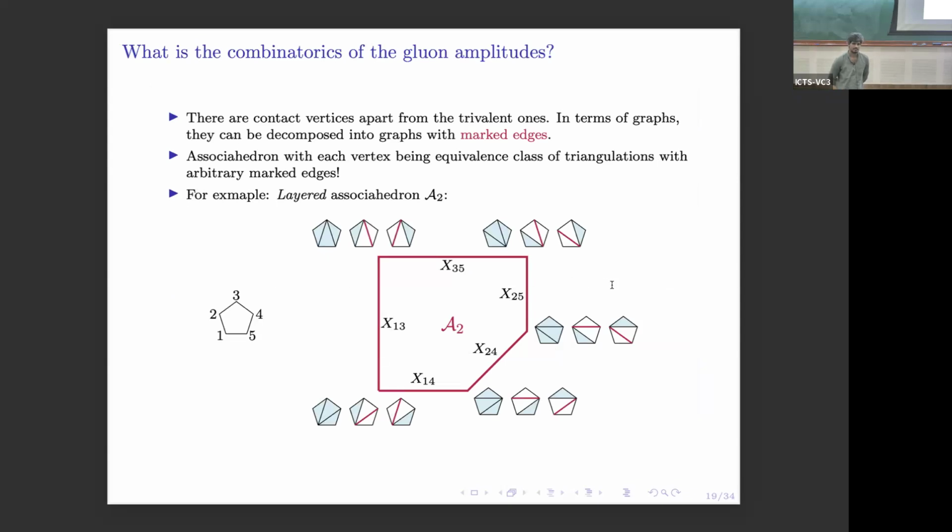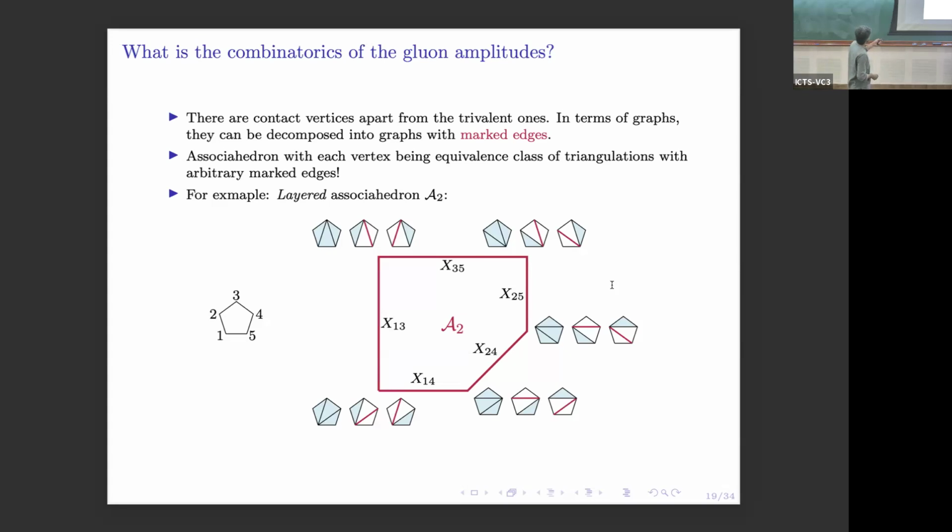Exactly. So there are different ways in which we can approach this problem. One thing is that you literally take the amplitude, and then a bi-adjoint scalar kernel and so on, okay? And then you club them together in some way. So maybe you have C with a kernel inside, but we don't have any answer yet about that. And that will be something really interesting if there is something like that.